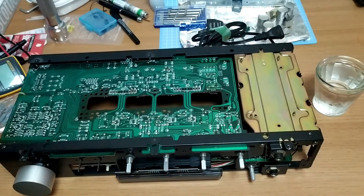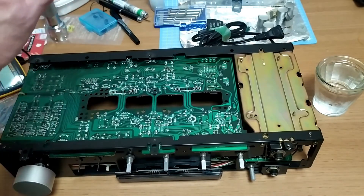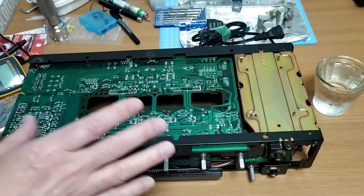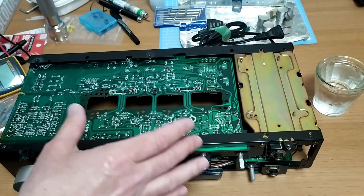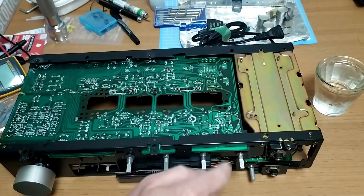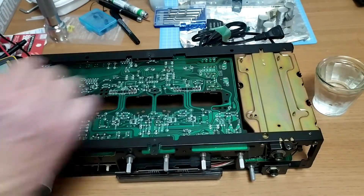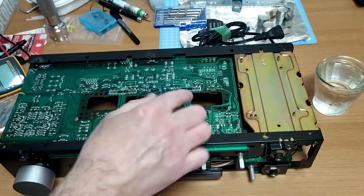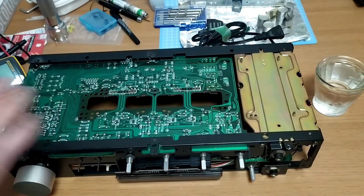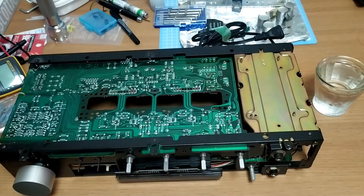What that does is it tells you whether the problem is within the board, or if there are no problems there then you know it's definitely just the power packs. With this particular unit I'm a bit unsure that it's only the power packs — I know there are problems with the power packs but there could also be other problems with the boards. That's evidenced by the fact that that resistor had at some point been replaced, there'd been burn marks, and maybe a few other things not quite right. So anyway, this will give us a bit of peace of mind that we're doing the right thing and not chasing new problems.